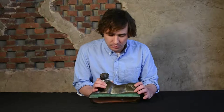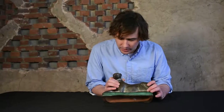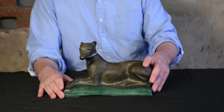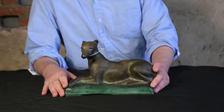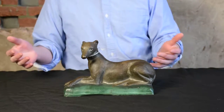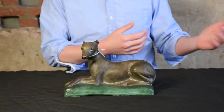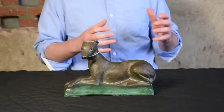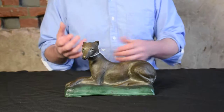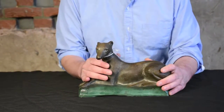According to the Shenandoah Valley authority on the subject, Dr. H.E. Comstock, these were produced from a chalkware mold. And there are other things that the Bells did with chalkware and other molds — for example, from the Bennetts in Baltimore, where they were using different types of molded ware, sometimes pirated, to produce things to sell.